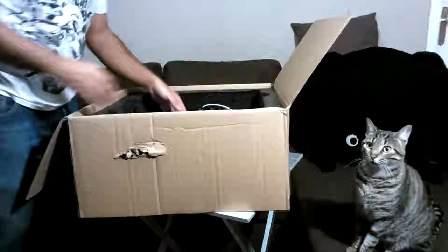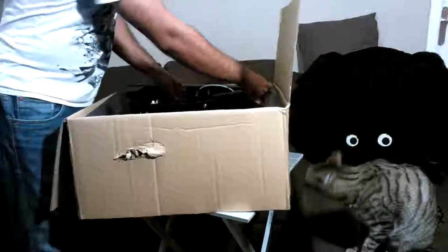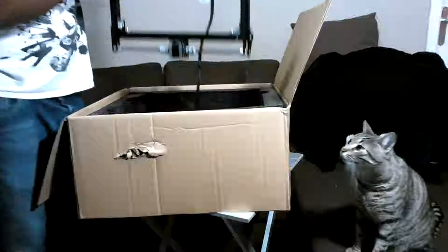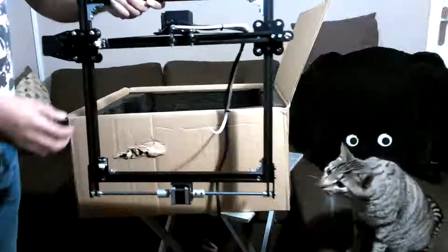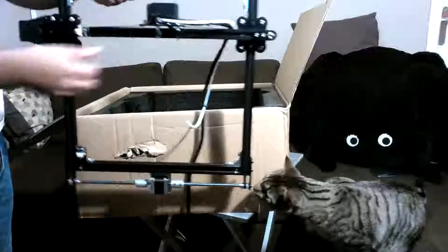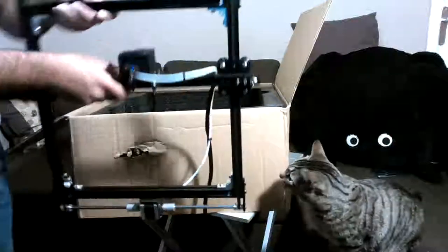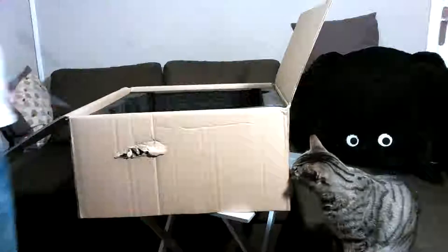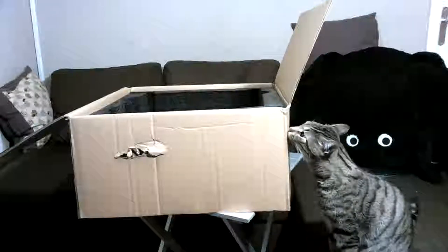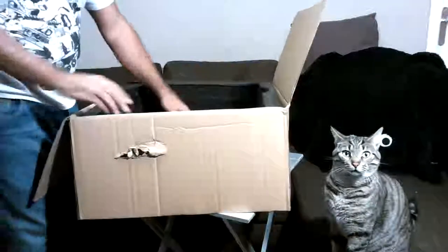Okay, so next up in here is the top frame, which is packed in here quite tightly. Here it is. It's a bit wobbly, but hey, better for it to come tight than loose. Because you've probably heard of people whose wheels get bent or end up with a dent in them. So, okay, that's it for the second layer.